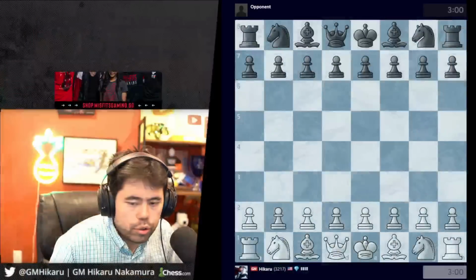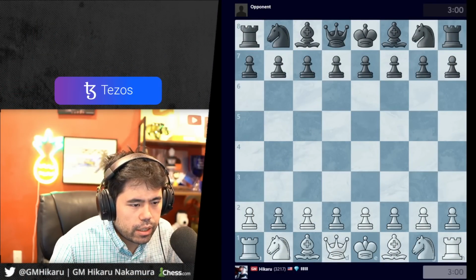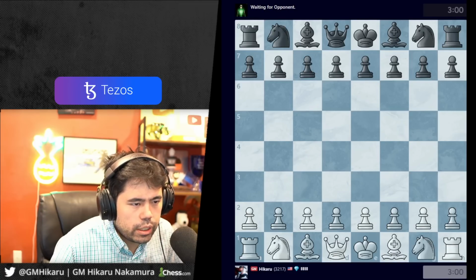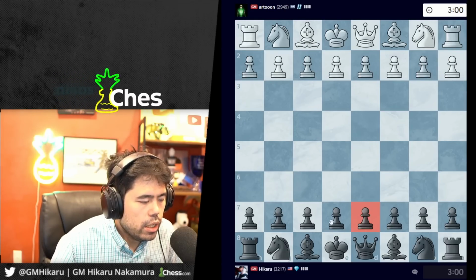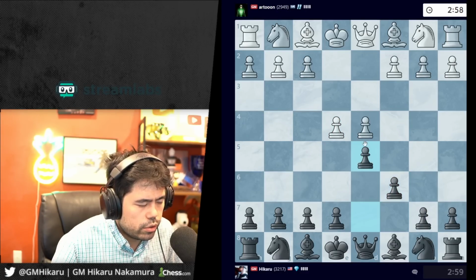Let me change the scene, of course. Let's see who's online. Gupta is apparently back online. So let's see. Challenge Demchenko and keep going. Okay, we get Artoon. This guy is pretty good, actually. I need to be really focused.